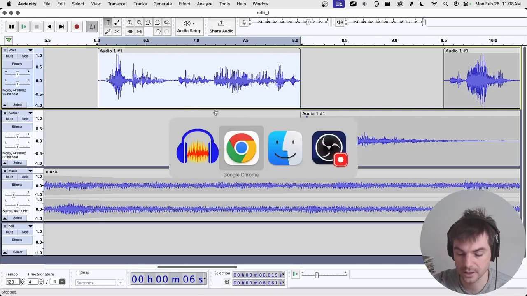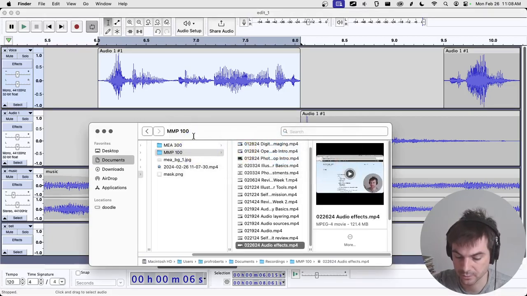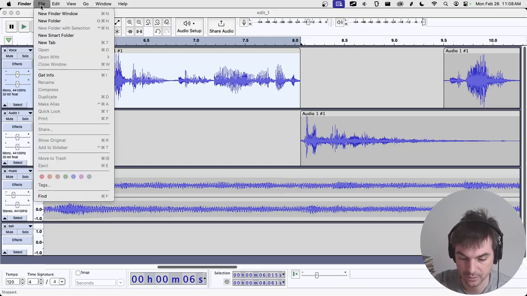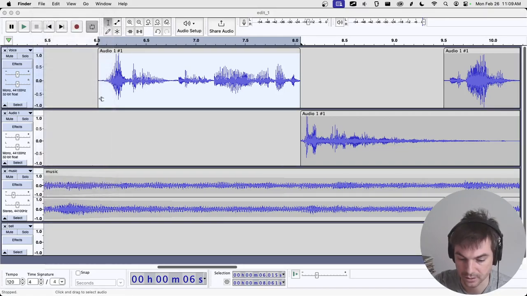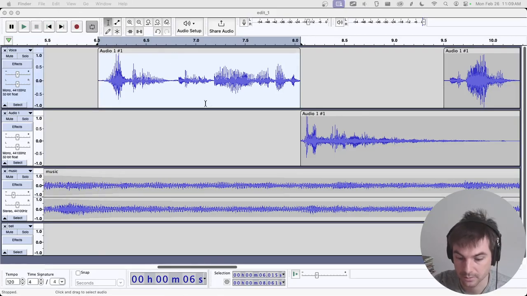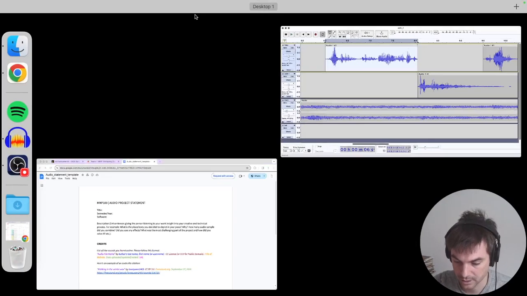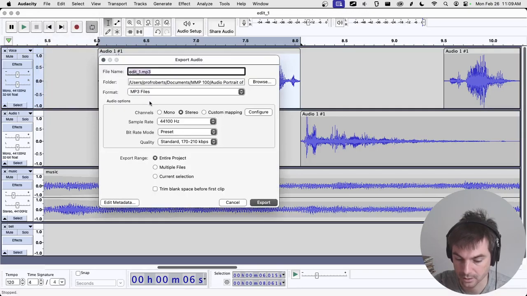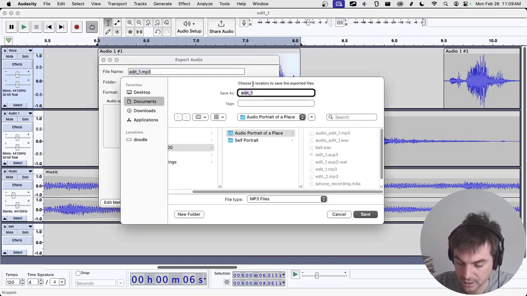And I guess I already have exported this before because usually it asks me where I want to put it. Let's try that again. I just want to make sure I put it in the right place. Oh no, it's still going, I guess. Okay, maybe is there a window I can't see somewhere? What's happening? Okay, no, there we go. Okay, so I'm gonna export audio. Okay, so actually you set where it goes here. So just make sure you set it in the right place.